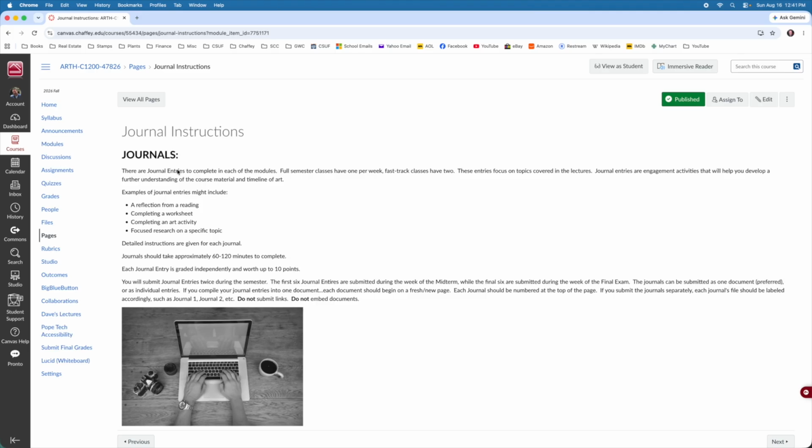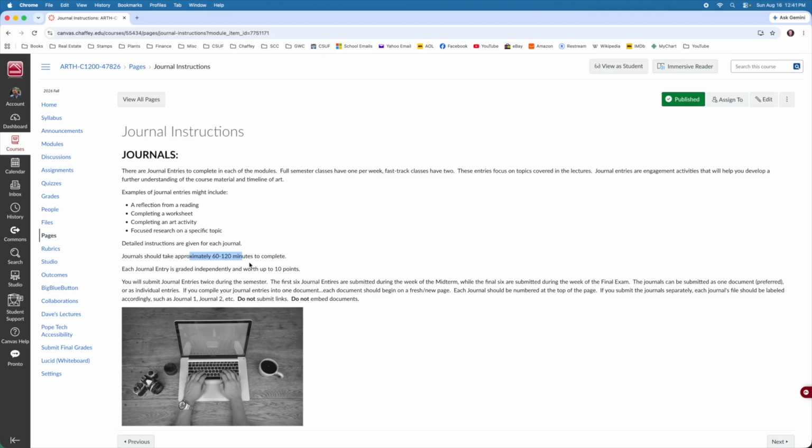So next week will be some hands-on material. But journals can be anything from a reflection from a reading, completing a worksheet, completing an art activity, focused research on a specific topic. These should take anywhere from 1 to 2 hours to complete.